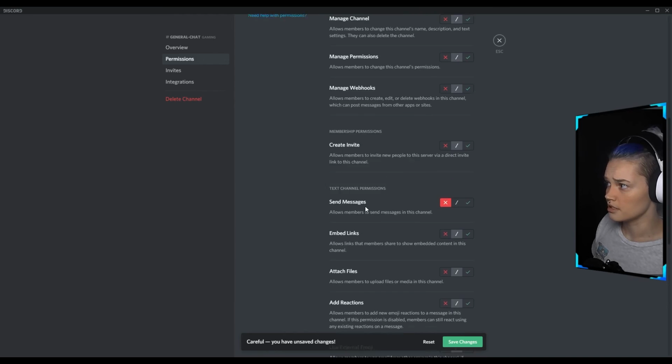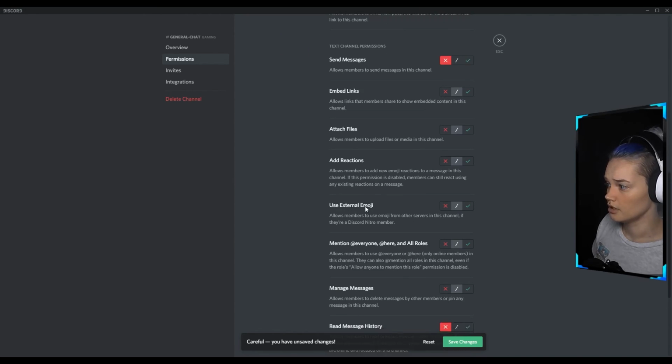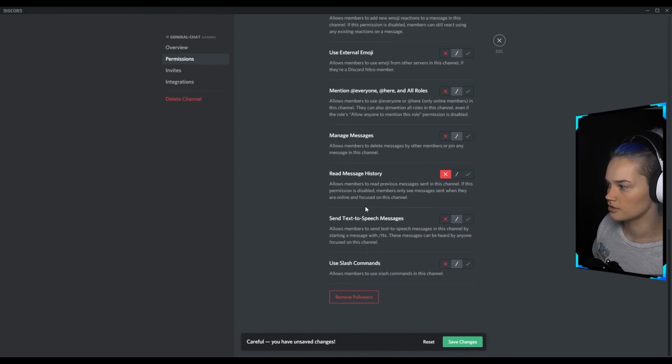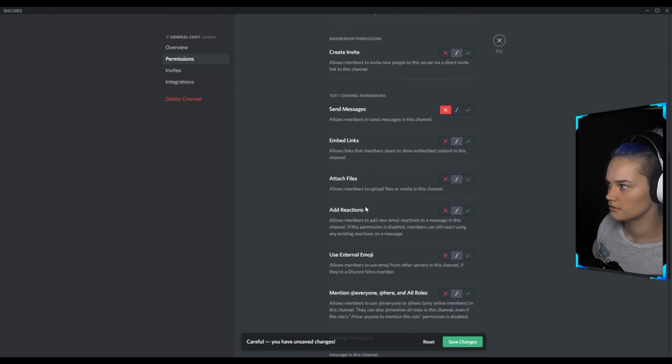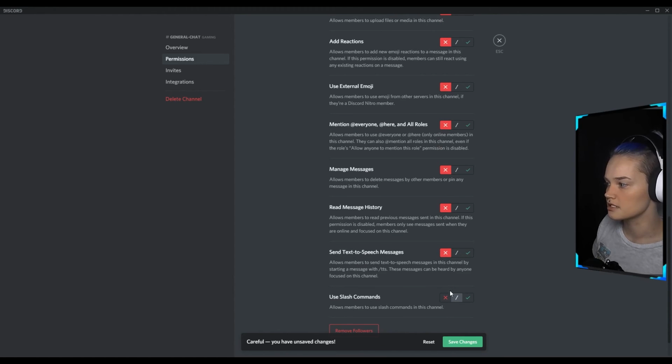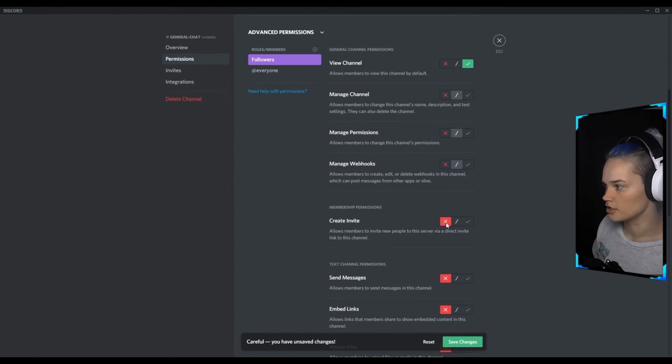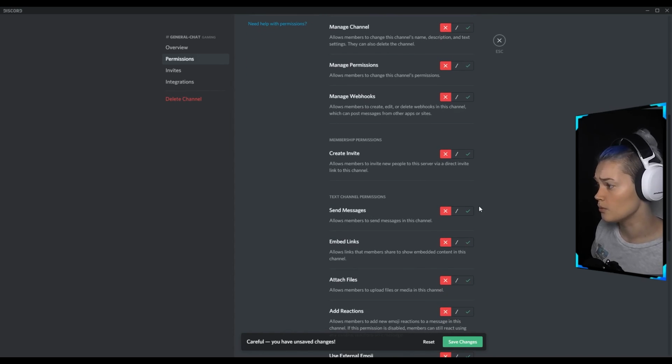I will also go ahead and turn off pretty much all of these. If there's something you don't want people to access, that specific role, you pretty much just want to turn off every single option. You don't want them to view the channel, you don't want them to read the message history, you don't even want them to send messages.